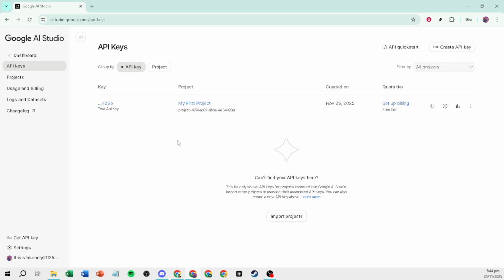And there you have it. Your Google AI Studio API key, ready to unlock a world of AI functionalities. The process is simple once you understand the steps and ensures that you are fully equipped to tap into the power of Google's AI capabilities. Remember to manage your projects and keys responsibly to maximize their potential and maintain security. Whether you're a seasoned developer or a newcomer, having access to your API key opens up endless opportunities to innovate and create.